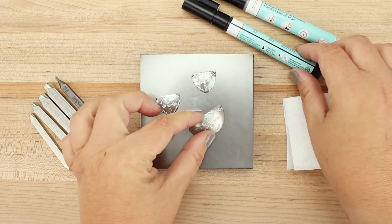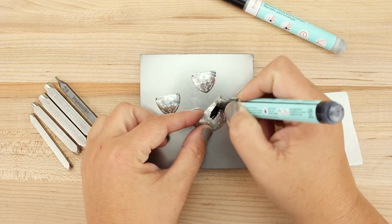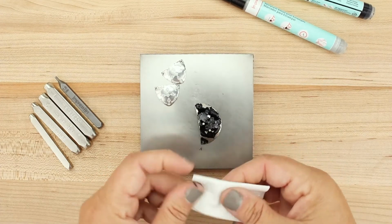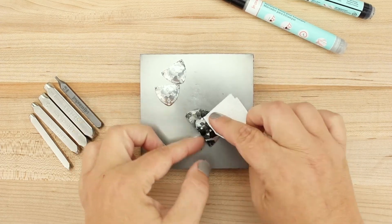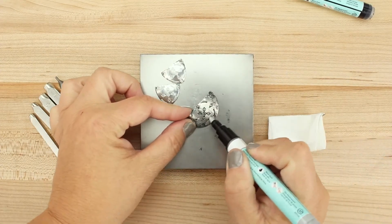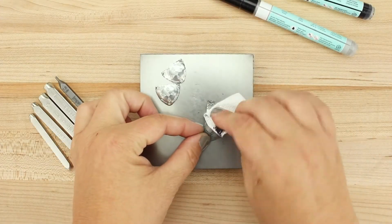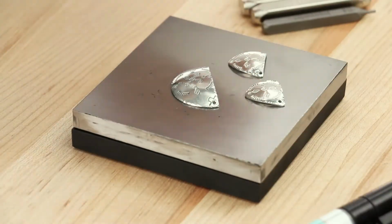Our next step is the process of blending the black and silver enamel markers to create more of a vintage patina look. Begin with applying the black enamel marker, making sure each impression is filled with enamel. Let the enamel settle, then take your paper towel and dab the enamel, leaving some remnants of the black enamel. Then, run your silver enamel marker over your impressions, mixing both colors to create a vintage effect. Wait a few seconds and lightly dab, then wipe away the remnants of both enamels.